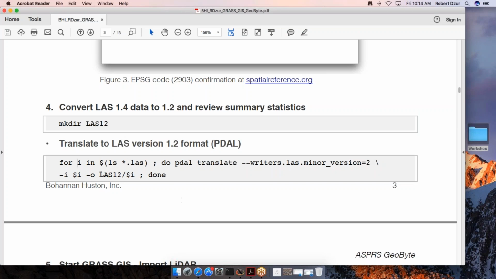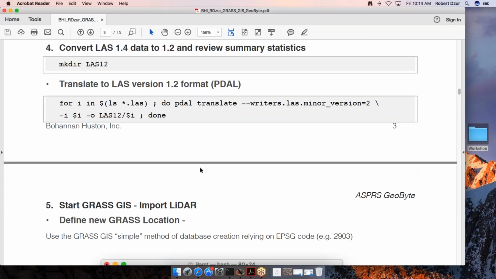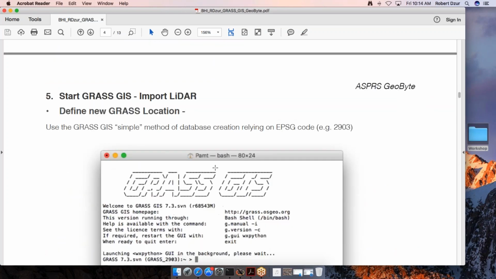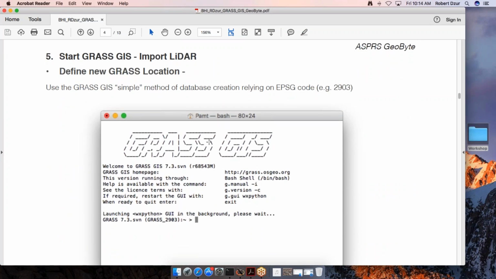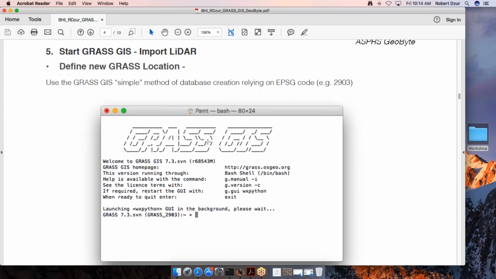The output writes those files into that directory, and when this command executes, I've got all my LAS files. Those will be the LAS files that we'll read, and now that we've got some understanding of the data, I'm ready to start up GRASS.